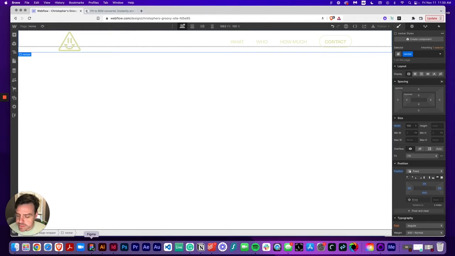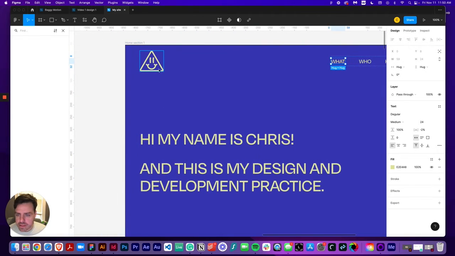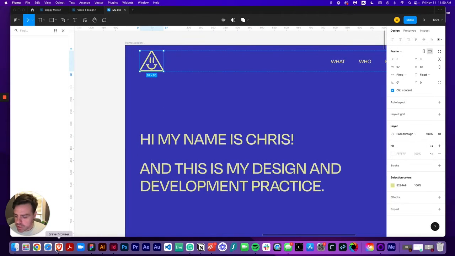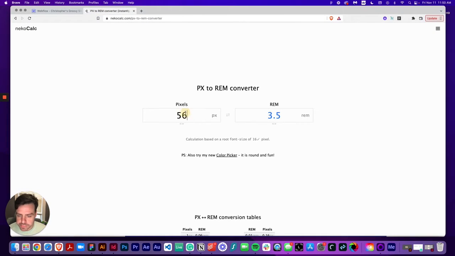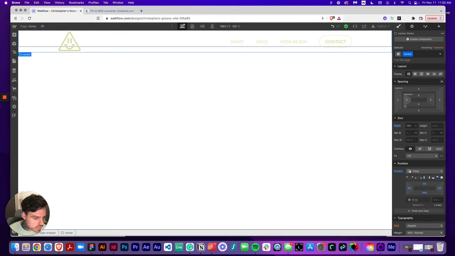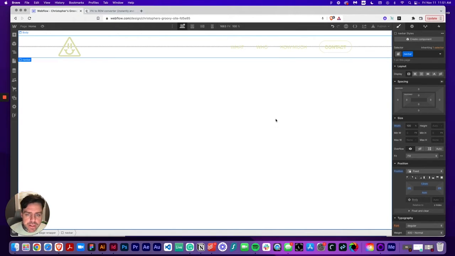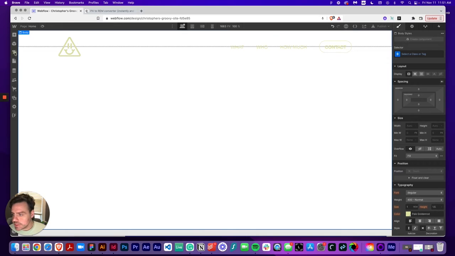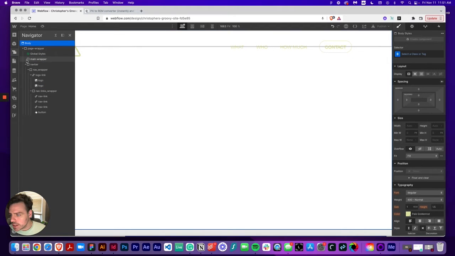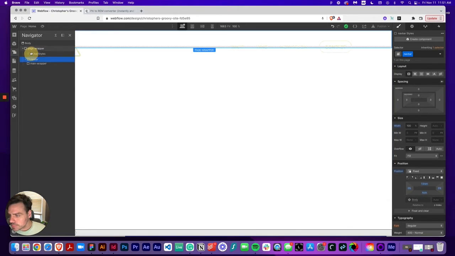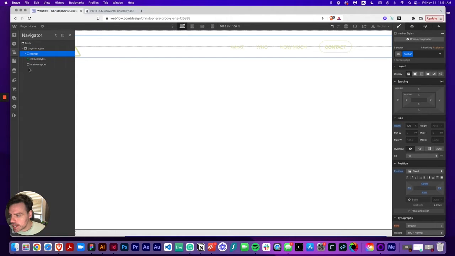Let's give it some spacing, about 24. Fixed to the top and 24 rem. Okay, cool. All right, we're good. So we got our little nav bar. We'll adjust that.